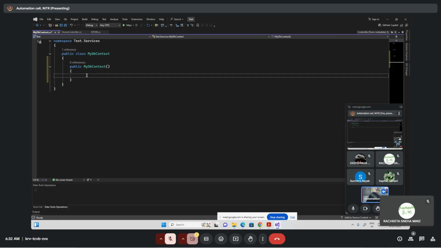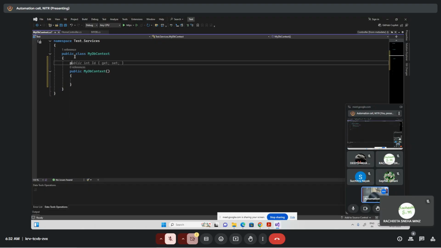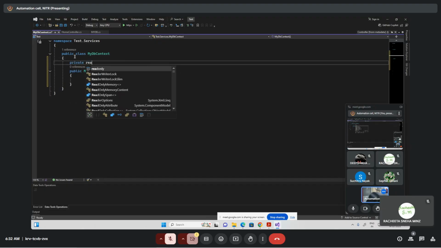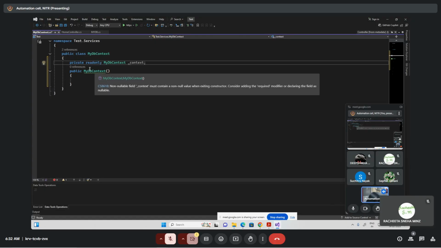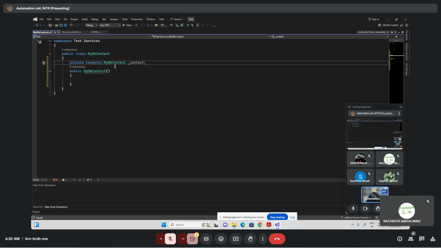So here what can I do? I can initialize the data member of the class. Suppose here I am creating a data member, private readonly MyDBContext. Don't go by the big names. Just go by the concept. Private is the access modifier, and readonly. Forget this readonly.